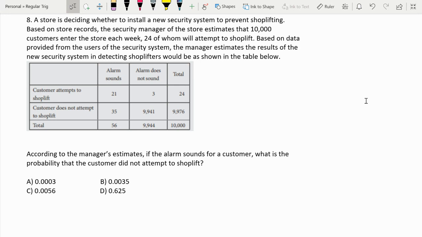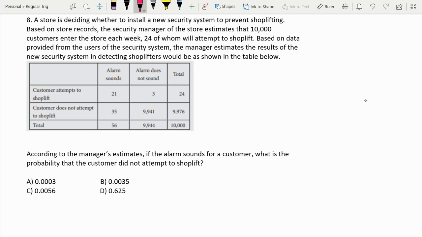All right, don't start getting yourself all worked up about it. Go figure out what it is they're asking. Go figure out what they're asking you to do. So we look at it.